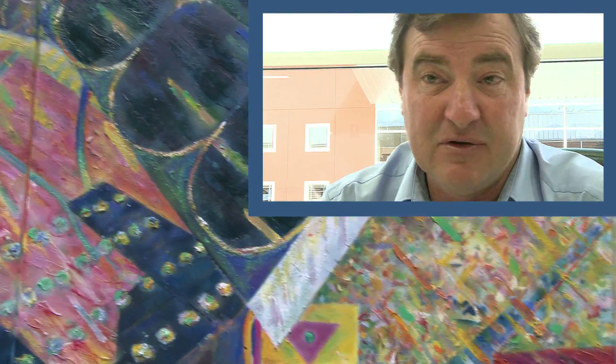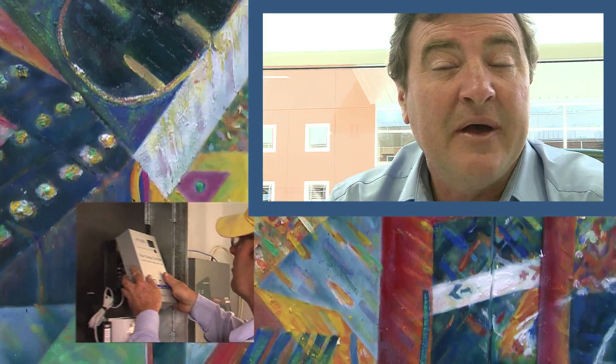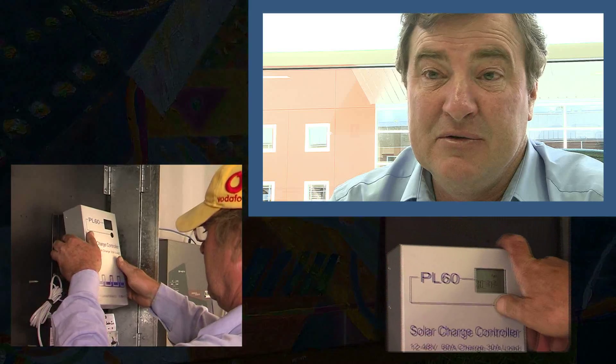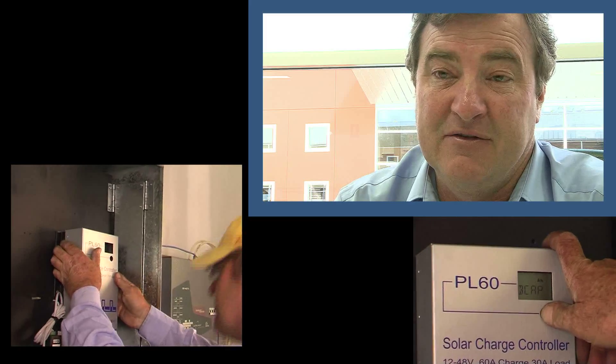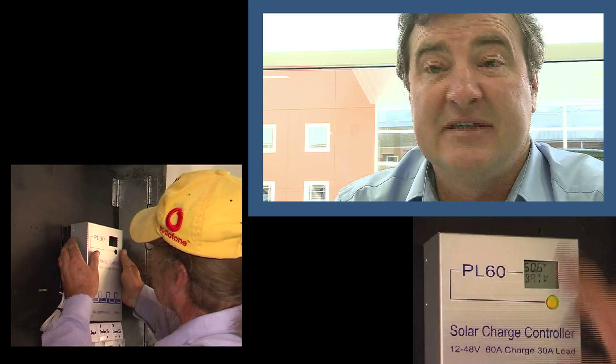The sunlight is picked up from solar panels, taken down the electrical lines into a regulator, which is a little gadget that stops the batteries boiling if they get full — similar to the clicker on a petrol tank. When your petrol tank is full, it goes click and turns it off. A regulator does exactly the same job, only with electricity.